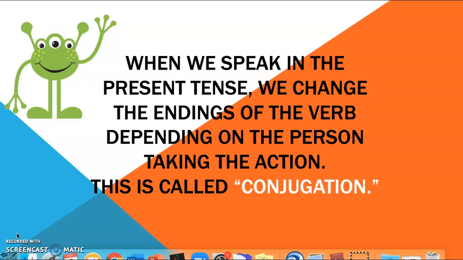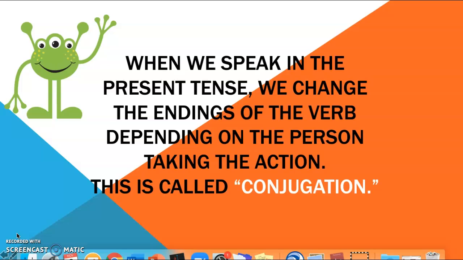Okay, now that you're back, we are going to go over our subject pronoun chart. So remember the first person, the top left-hand box, we are going to have yo, which means I. Our second person, the next box below, we are going to have tú, which means you, informal. In our third person, the bottom left-hand corner, we are going to have él, which means he, ella, which means she, and usted, which means you, formal.